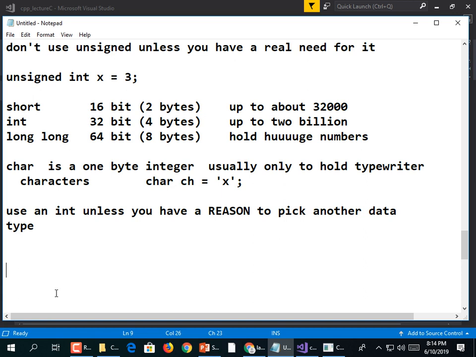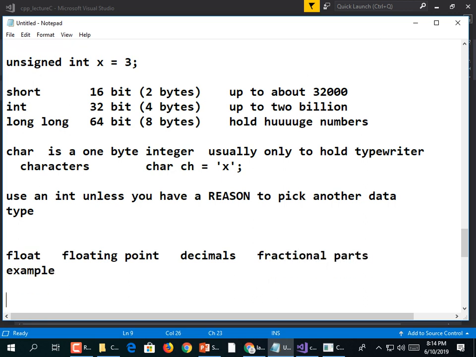Then there are floating point types. Float, not flat. Float stands for floating point. Numbers with decimals, numbers with fractional parts. Example, 98.6, that's a float. 0.001, that's a float. 0.0, you'd think that's an int. It's a whole number, right? It's not a whole number. It's got a fractional component even if that fraction is 0. Right, all of those are floats.